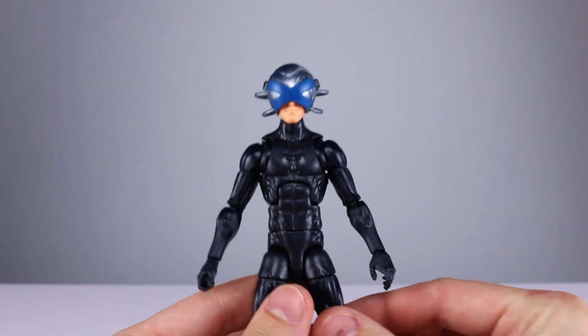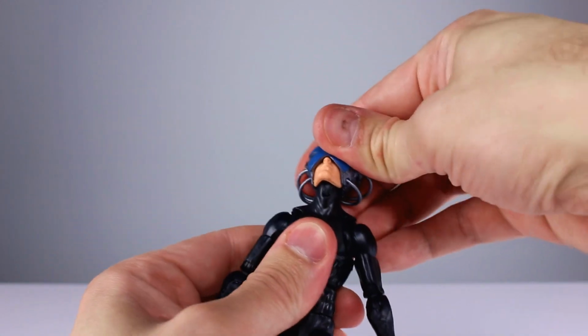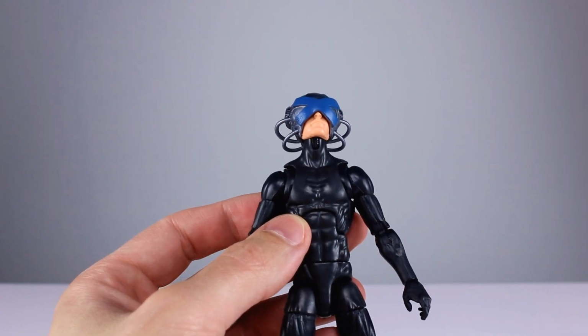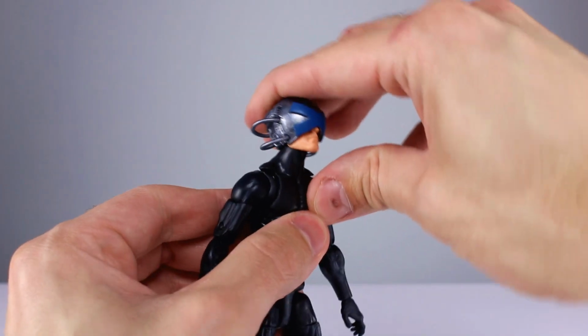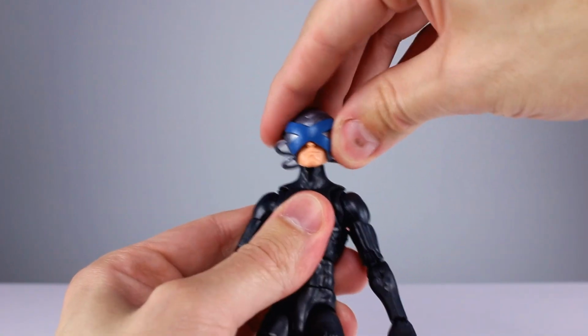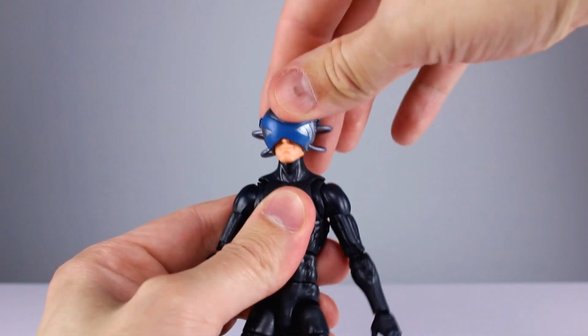As far as articulation goes, there's not going to be really a whole lot to talk about. We've seen this all before, but we're going to do it anyway. I don't think you're going to need a whole lot for Professor X, but if you wanted to put him in some crazy poses, which is the whole point of action figures in the first place, you can probably do that. So you can lean up pretty far, lean his head back down, no problem. Rotation, of course, is no problem. Just a touch of tilt, just a little bit there. That'll be okay. No leaning side to side.